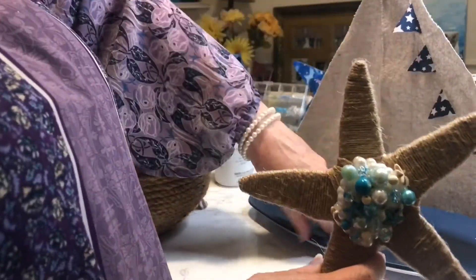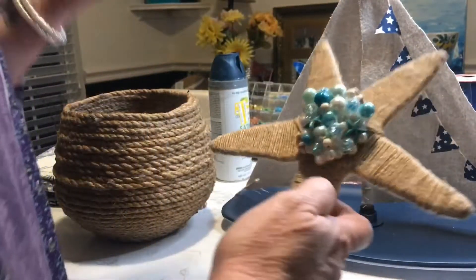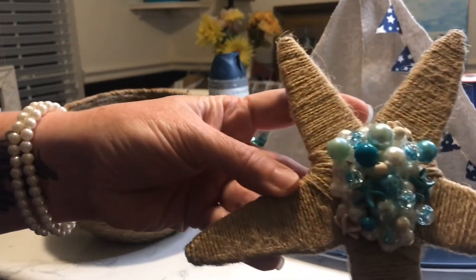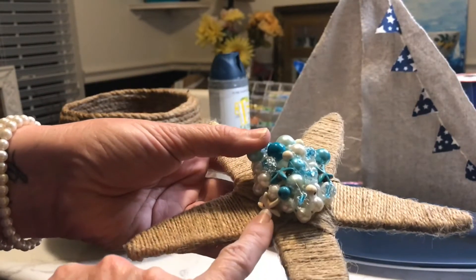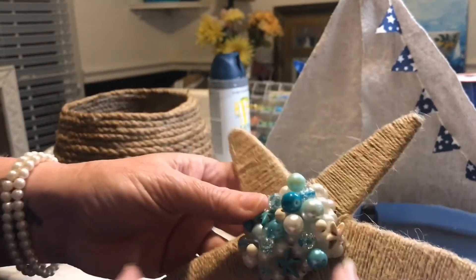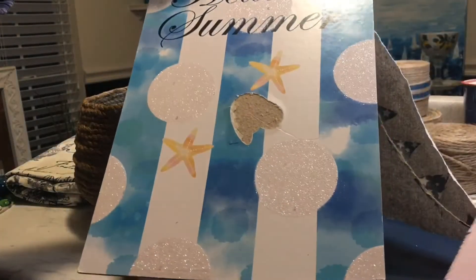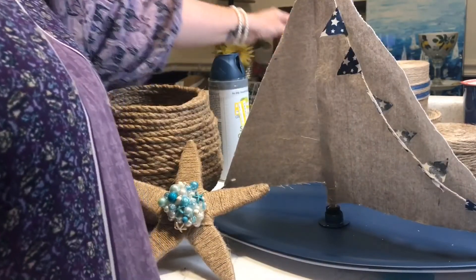Here's my cute little starfish. I got it off one of those signs at Dollar Tree — it had starfish, some had seahorses and flip-flops, all kinds of beach and summer stuff. I put twine around it and glued it on the back. I had a broken fake pearl necklace and a bracelet with gorgeous blue beads and little starfish on it, so the starfish were in neutral colors and blues. I also had other beads because I make jewelry, and I just put that all in the center for a dimensional look.